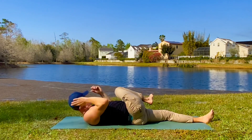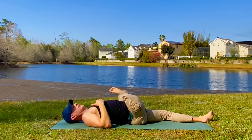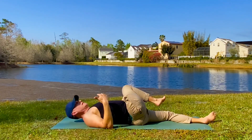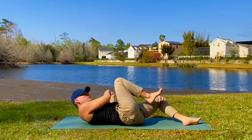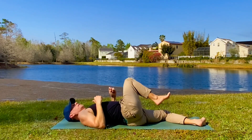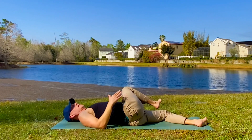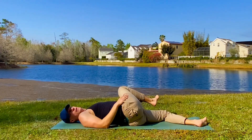Let's bring this leg all the way across. You got to do a twist. You're welcome to extend the right leg out. Reach this arm out. Find your twist. Here's another hack — I'm going to move this leg up and down like that, unlocking some tightness in the hip joint, in the quad, in the low back.